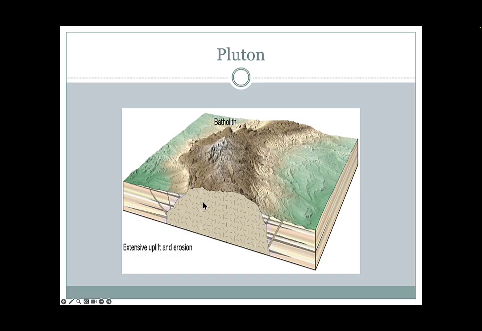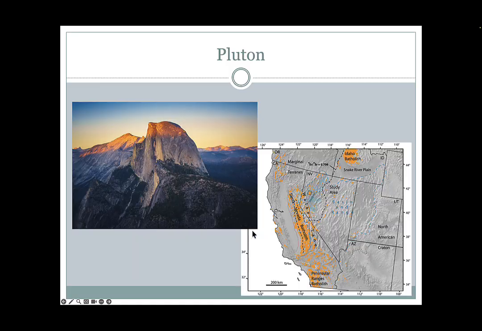So one type of pluton is called a batholith. And batholiths are massive. They're usually very big. They can be hundreds of miles long. And of course, they're an intrusive rock. They've intruded into these lighter colored rocks off to the sides, these pinks and oranges and yellows. And those are sedimentary rocks. They're not igneous rocks. The batholith itself would be an igneous rock, but in this case, it's intruded into sedimentary rocks. The batholith is massive. It's now been exposed at the surface and is getting worn away by erosion. But when it cooled, all of this material here would have been underneath the ground.